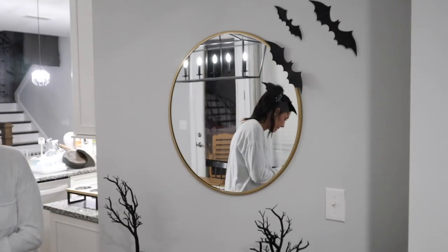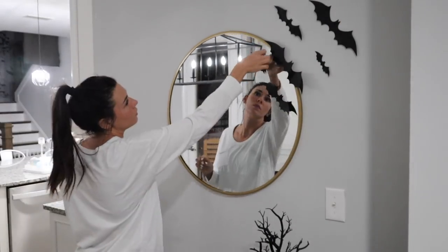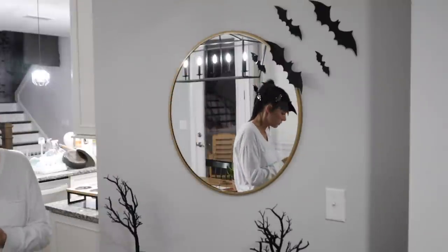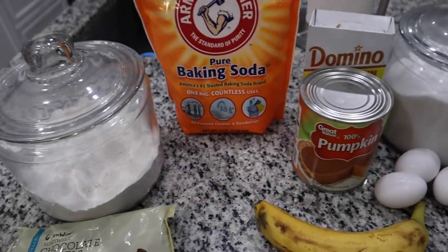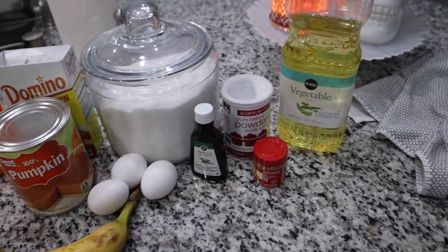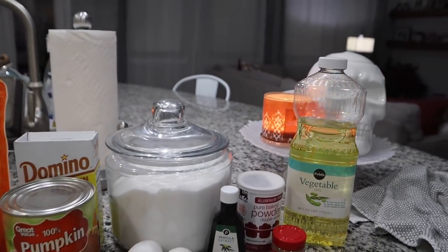And I decided to add more of these bats on the mirror in our dining room. I also have some leftover haunted, that's what Scarlett called them, she said scary trees. So I put those scary trees on our little console table right there. I feel like I need something else to go there, I just don't know what yet. So just for now, I just did the bats and the little scary trees. And now we are going to move on to making the pumpkin banana chocolate chip bread.